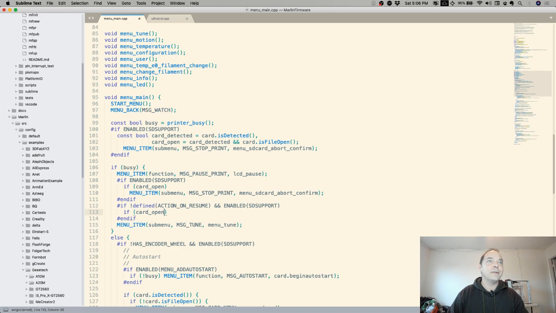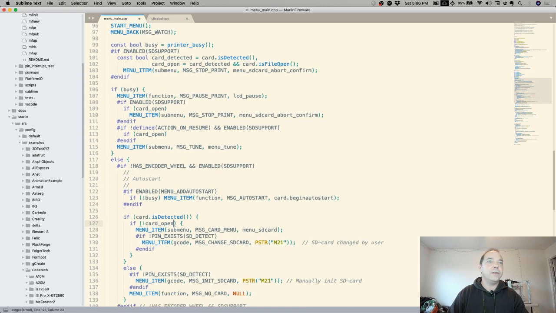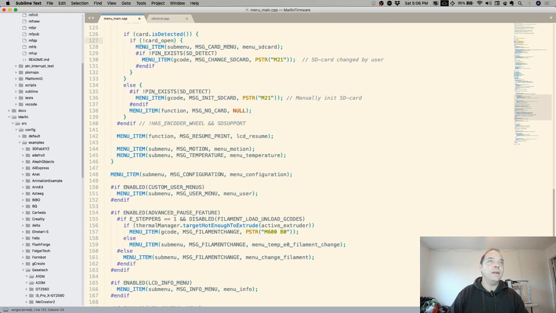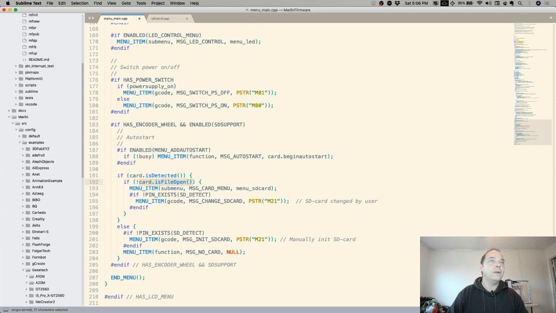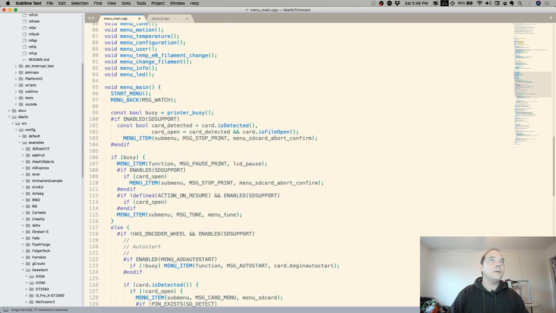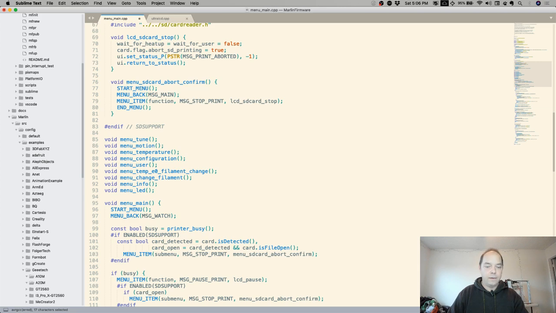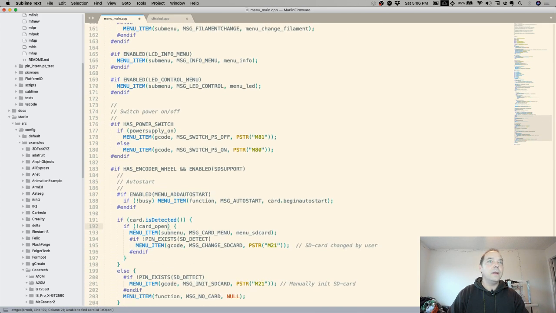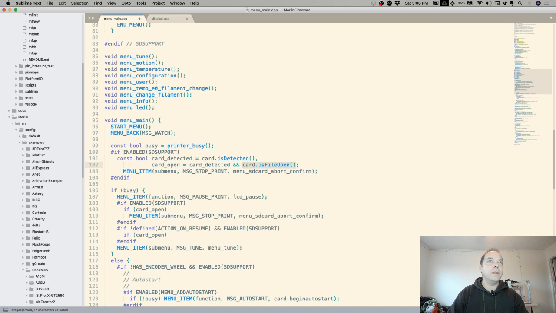There we go. If not card open, and is that it for the main menu? I think so. Yeah, one more. There. And then as far as card detected goes, we'll do that too.